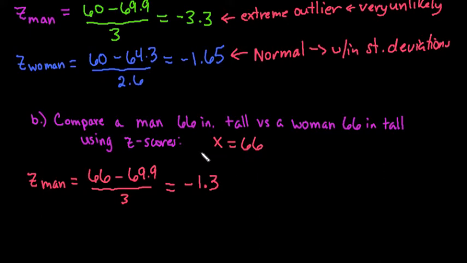As I was writing that down, I said, wait, that's not right, I did that in my head. What I had done was I accidentally used the 2.6 on my paper when I was writing it down, and just caught it. So make sure that you watch for that, that if you are comparing two things, that you do plug in the correct one for each one. And then the z-score for a woman, we would do 66 minus 64.3 divided by 2.6.